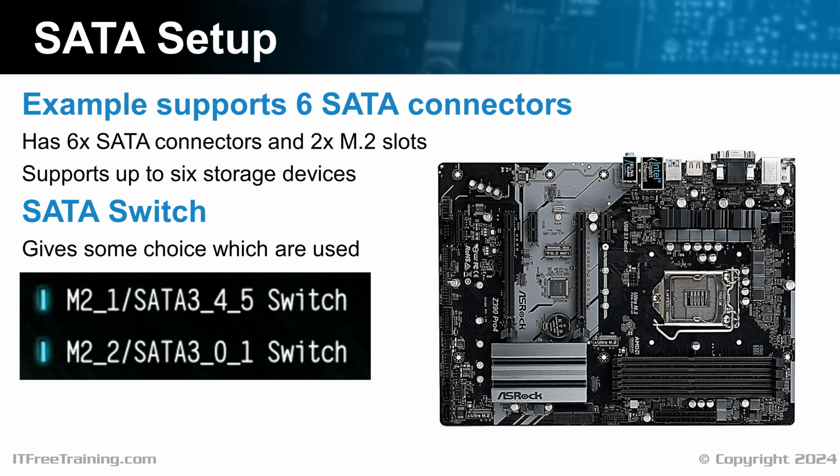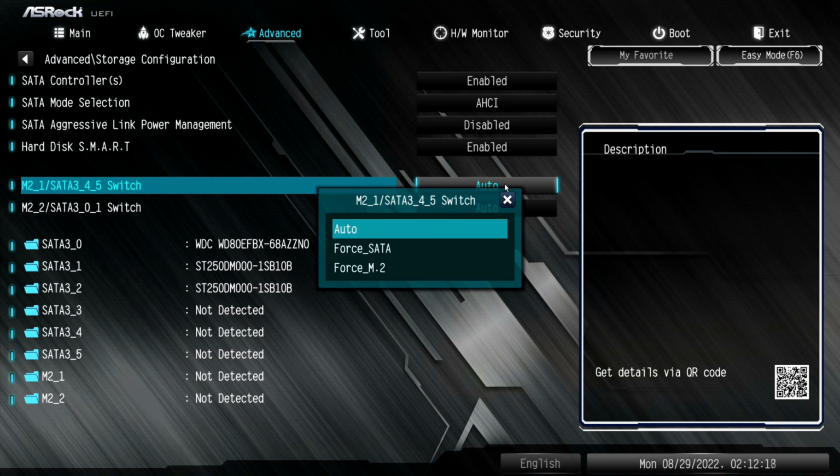For example, if you install M.2 Wi-Fi, when you only have a few storage devices, hopefully you choose the right connections and you won't have any problems. When you get close to maximum, keep in mind that you may reach the maximum before you use up all your connectors or slots. When this occurs, you'll need to decide which ones you want to use. This setup has the option to force a SATA storage device to be used, or force M.2 to be used. Thus, if you find that you add a storage device and it disables one of your existing storage devices, setting this option will allow you to decide which one you want to use.